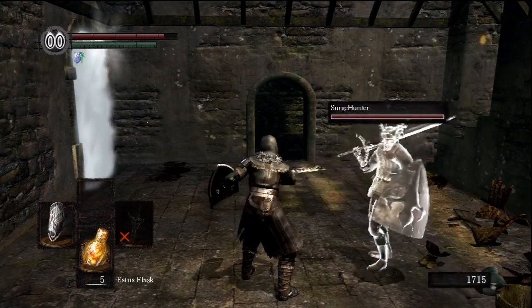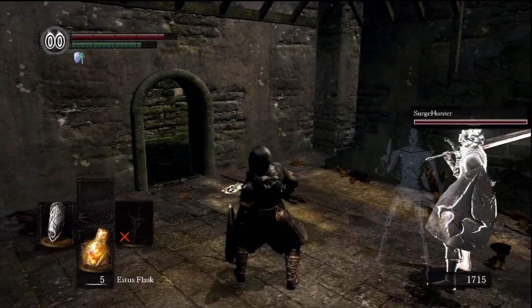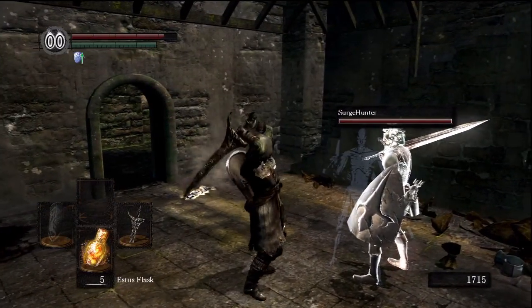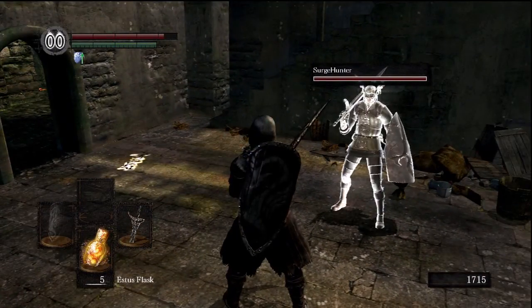It's not that heavy. Well, it's a lot heavier than all my other weapons. You can't use it yet. What if I use two hands? Wow. Oh, don't do that. That destroys the durability on that thing.